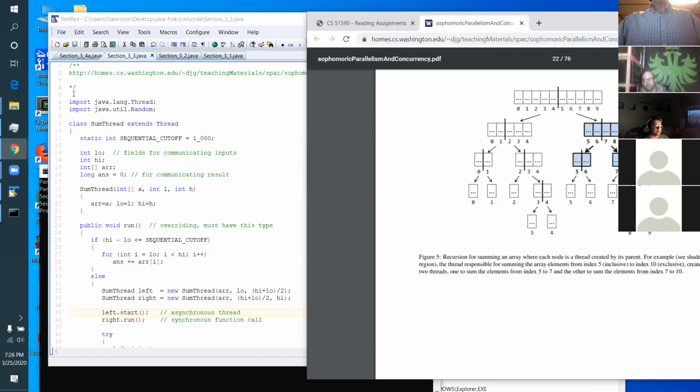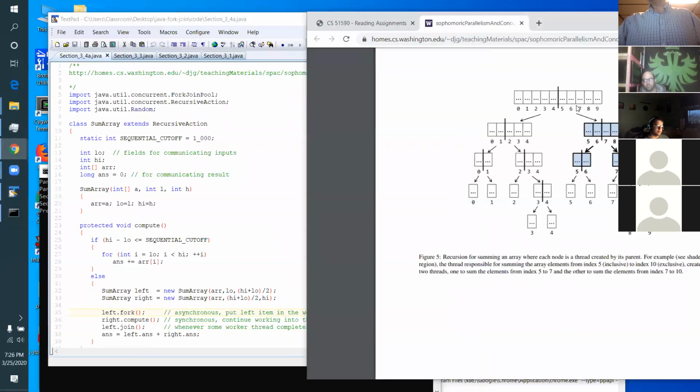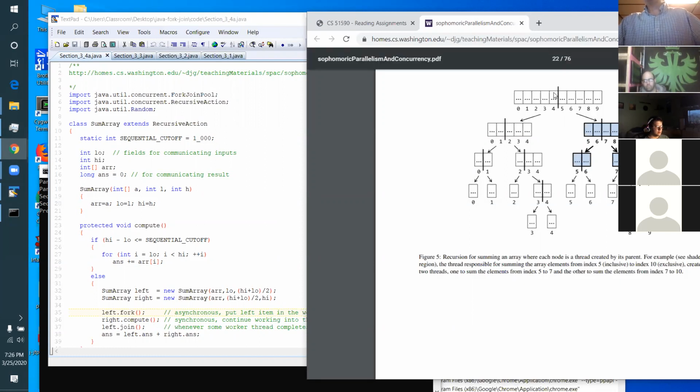Over here, we don't know how many threads there are in this picture. If we have a 2-core machine, there's going to be only 2 threads. If we have a 4-core machine, there's going to be 4 threads. If we have a 6-core machine, there's going to be 6 threads in this picture. Remember, and what it does is, suppose there's a 2-core machine. Let's try to imagine if we can step through this with 2 cores.